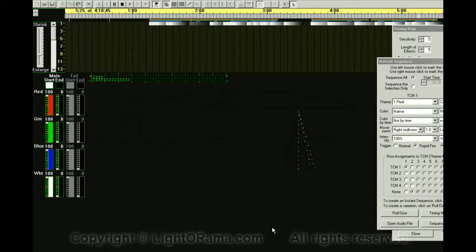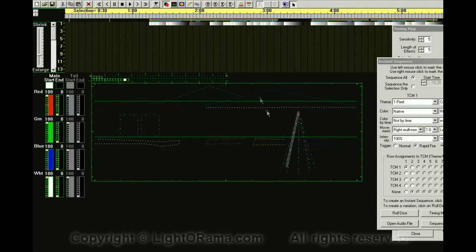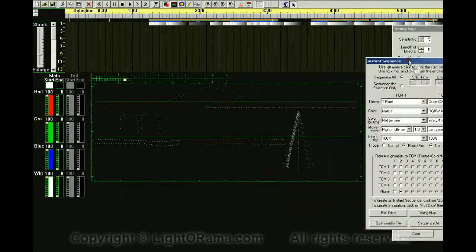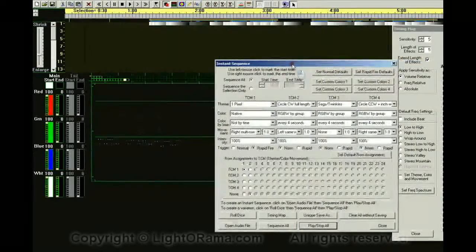You see, the idea of rapid fire is it makes it less blinky because it's just turning on one light at a time, and it just steps through all the lights like that. So let's stop that. Now, like I said, we were using the native color, which turns on all the lights, which in the case of this mega tree, it's turning on every string, and on these windows there's red, green, blue, and white lights around these windows, so they all get turned on as it goes across there.